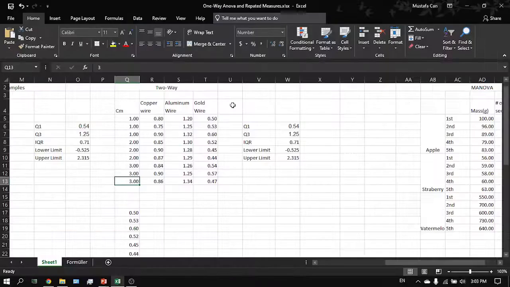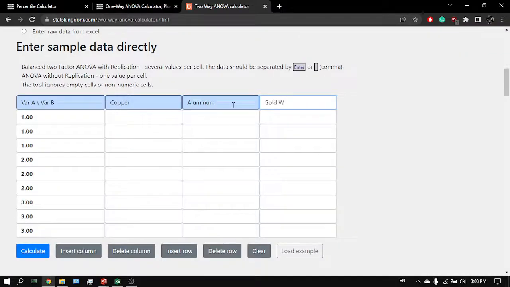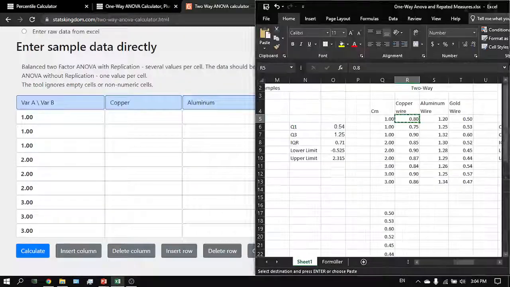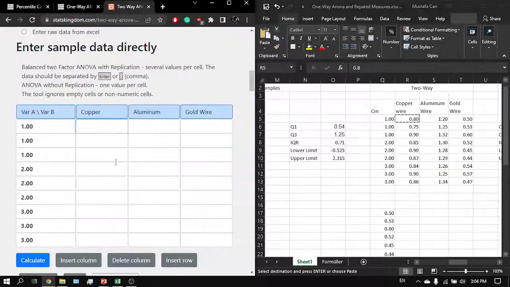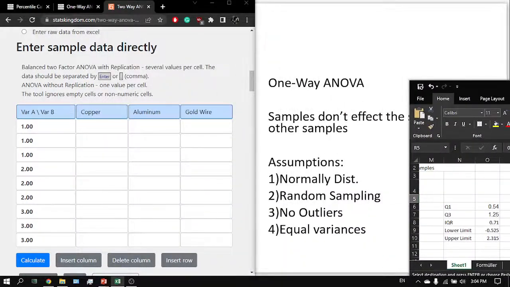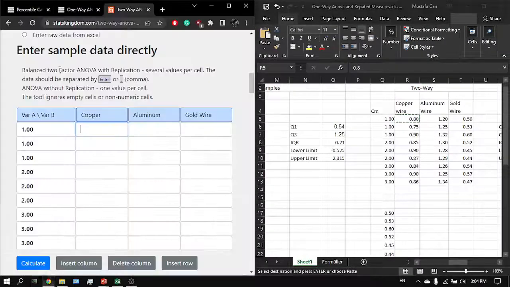This is a gold wire. Unfortunately, we'll have to type it one by one in the site, so I'll put it like this. How did I do this? Select Excel, come with your cursor to the right side of it, and then select the thing that you want to put there. Fairly simple. And then I put the data like this.